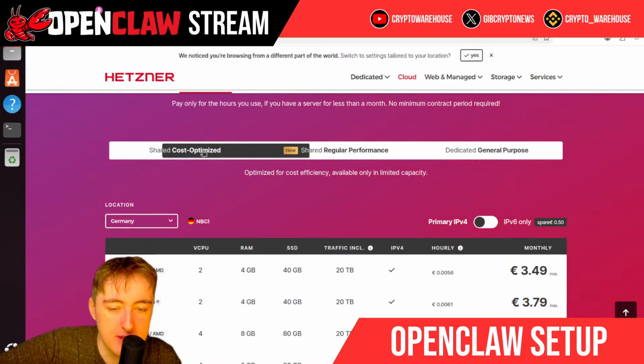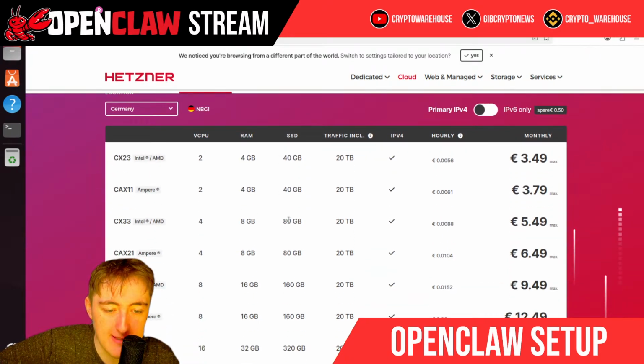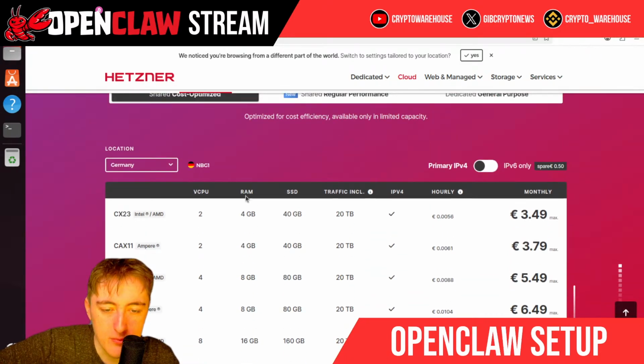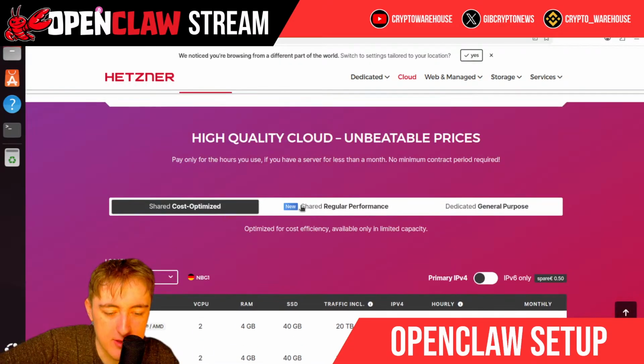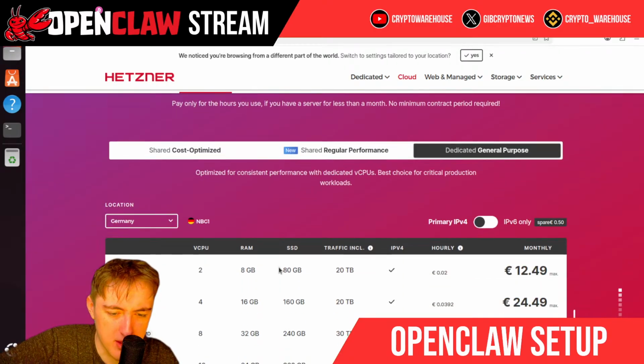So you can have this, obviously, cost optimized. There's different ones here. For example, you might not need a massive SSD, right? Your RAM, again, I don't know how much RAM it might take up. Let's say we might need 8 gig, 100 gig storage. How much would that be? Okay, that's 160, so €11 a month. It's not that bad. What about general purpose?